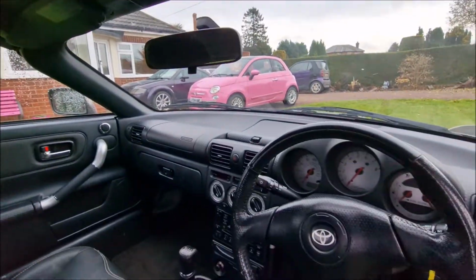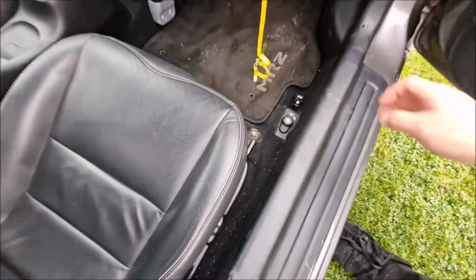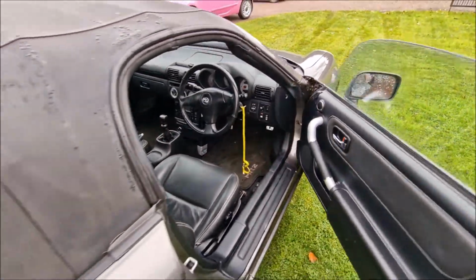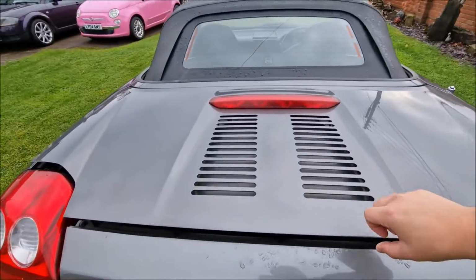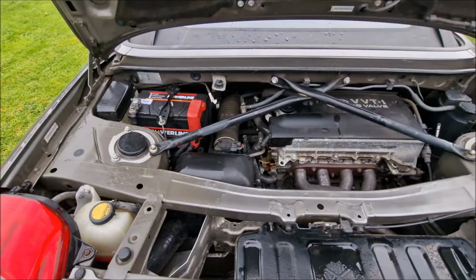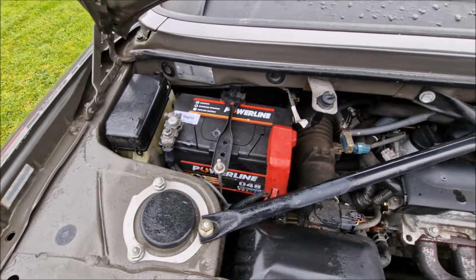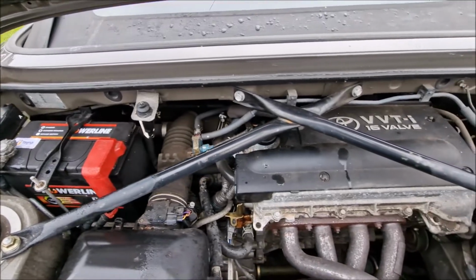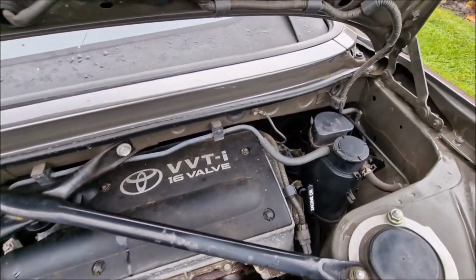Had a long, hard conversation with Mrs. John Coupland. We also needed to release the funds back out of the car for other projects. More on that coming soon on the channel. And so we decided that it would be best to put the car up for sale. Also, I didn't have any storage under cover for it at this time. I've got too many Protons and Micras and all sorts of things in garages. And so there was nowhere that I could keep it safe. So I decided that it needed to go to a good home.